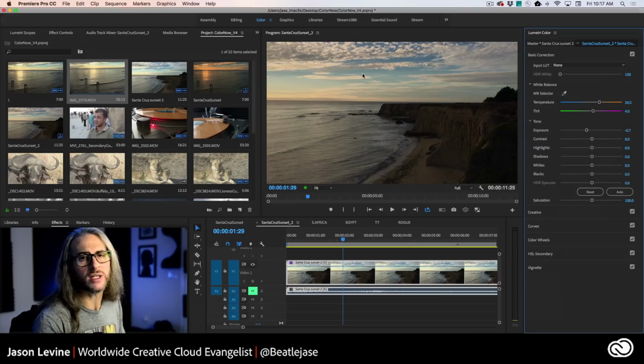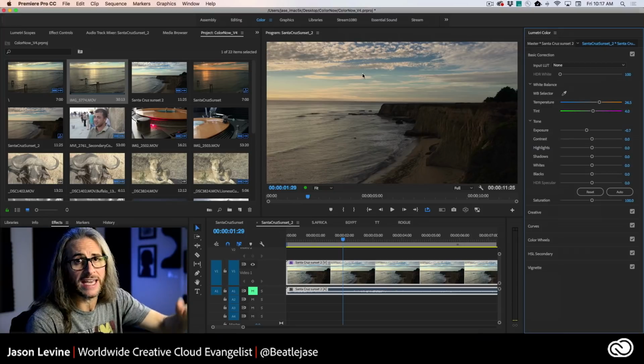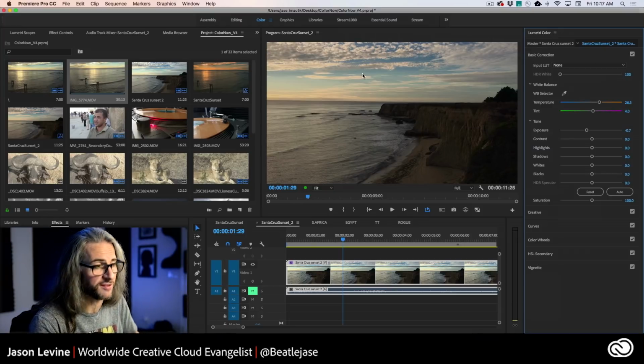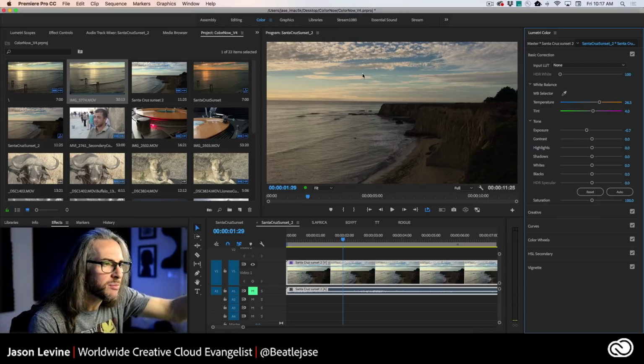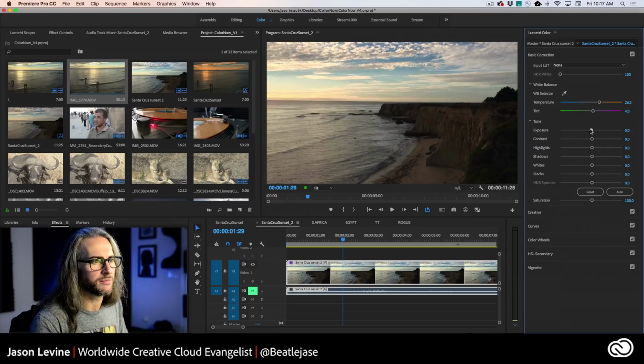If I were shooting something that was actually 422 or 444, greater than 8-bit footage, again, this is 8-bit coming off of my iPhone, we'd see even more cloud detail revealed by adjusting things like our exposure control here. So this is a very powerful single slider that really beautifully allows you to readjust that exposure very efficiently.